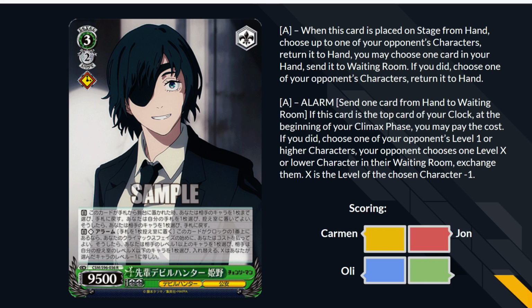If this card's the top card of your clock at the beginning of your climax phase, you can discard one card. If you did, choose one of your opponent's level 1 or higher characters. Your opponent chooses one level X or lower character in the waiting room. Exchange them. X is the level of your chosen character minus 1. Damn, that is a lot of board disruption on one card at a bunch of different timings. Yeah, that's nuts. This is an easy one of.